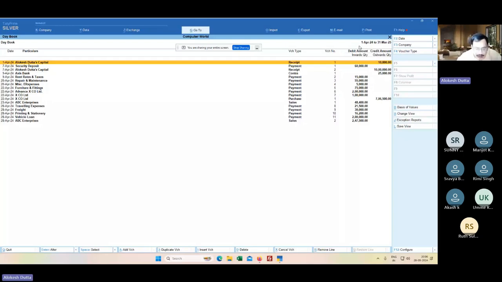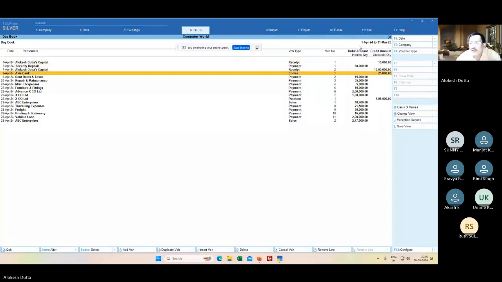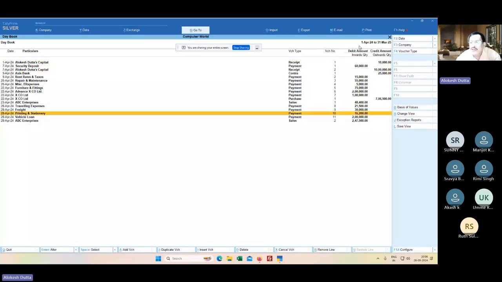Can you see the transaction 16,200? Yes, this is 16,200. Up to this, up to 28th April, we have completed. After that, we have purchased a vehicle, a pickup van. Here we have stopped, I think.